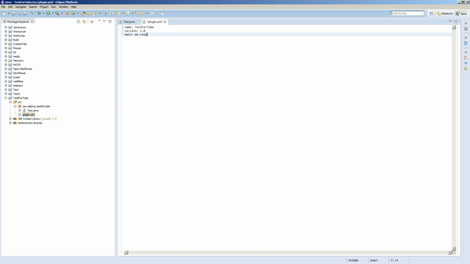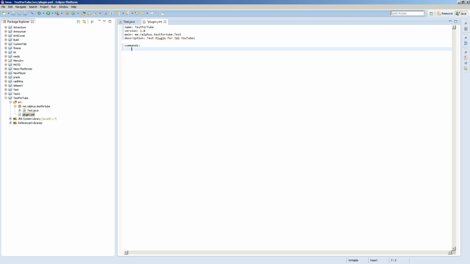So we're going to define the package, me.ralphus.test42.test. So it's our package and then our file. Then what we're going to do is define our description, which is going to be test plugin for YouTubes. Then what we want to do is define our commands, which is mandatory.